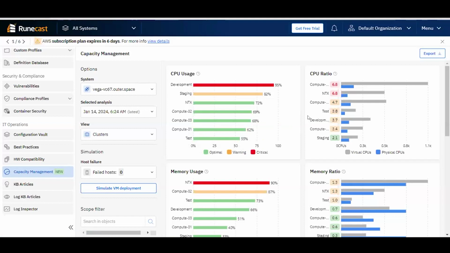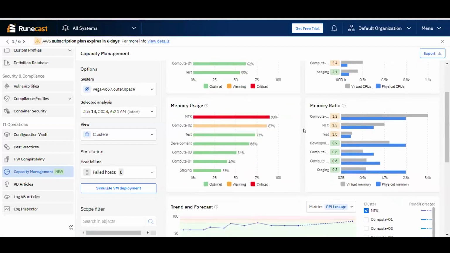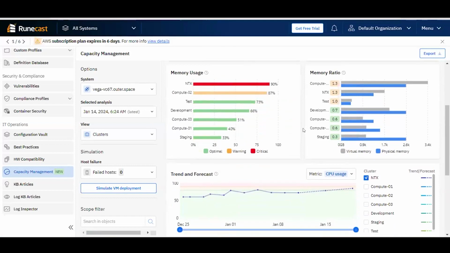For now, capacity management for us is giving you a snapshot of your cluster performance, and ultimately giving you the ability to see how things are at a quick glance, because Runecast is doing so many things. You don't have to go outside of this to another product and look at your cluster performance. You can just come into Runecast since you're already in there and get a glance.